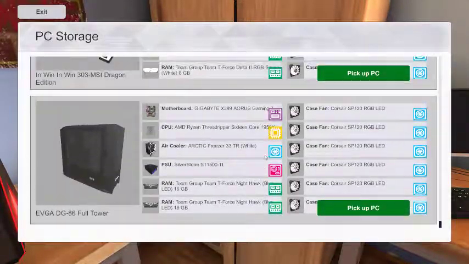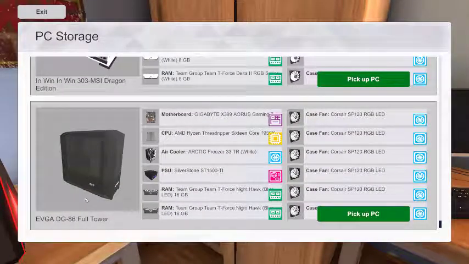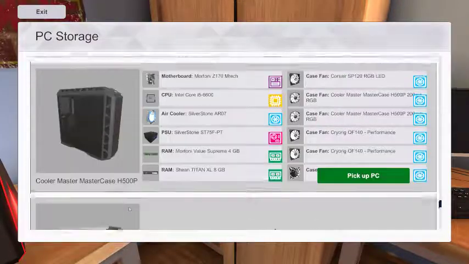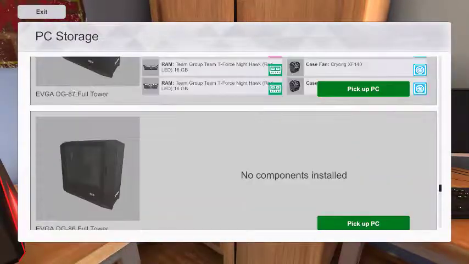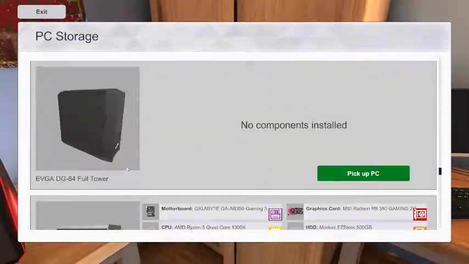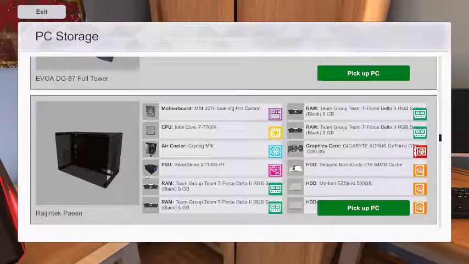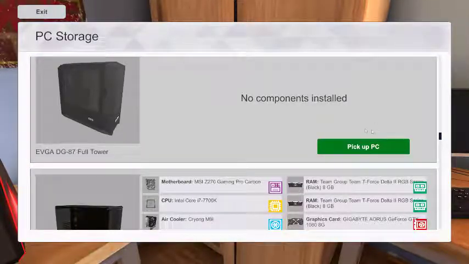Well, I feel like building another one, so I kind of want to improve upon this guy down here, which was my mega tower. It was the DG86. I think there's the 87 now. Yes, there's the 87, and I built in it, so I think it's just been here for a while. That's alright. I'm high most of the time when I play this game, so don't worry about it.